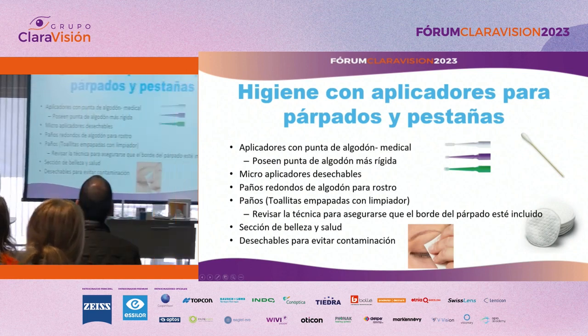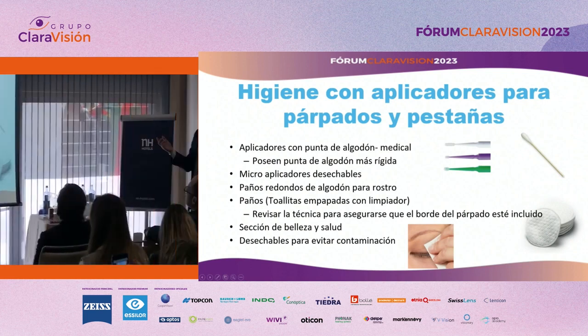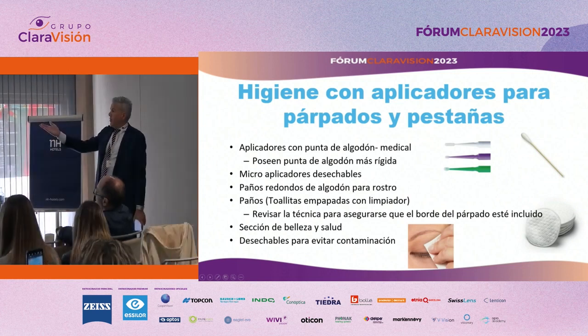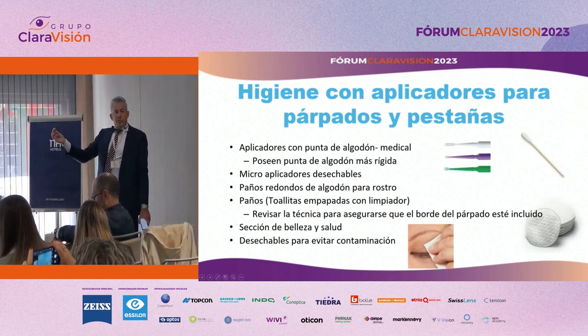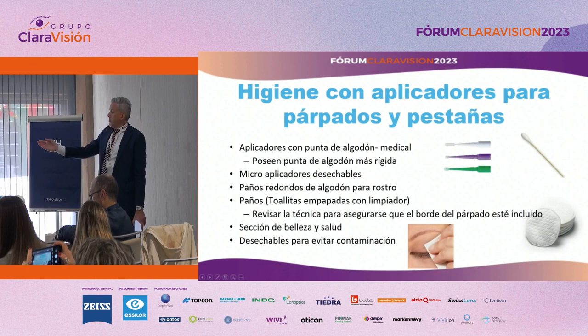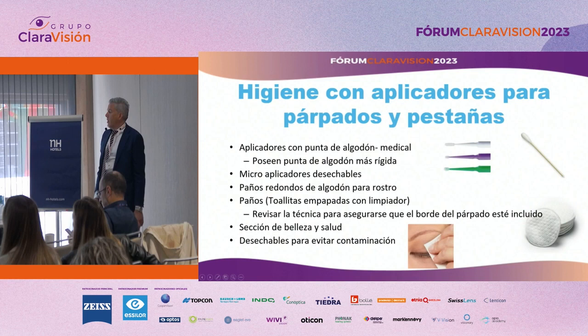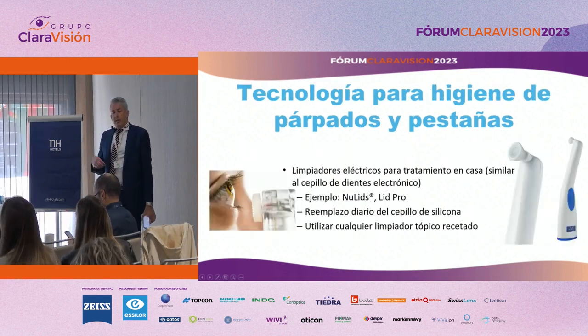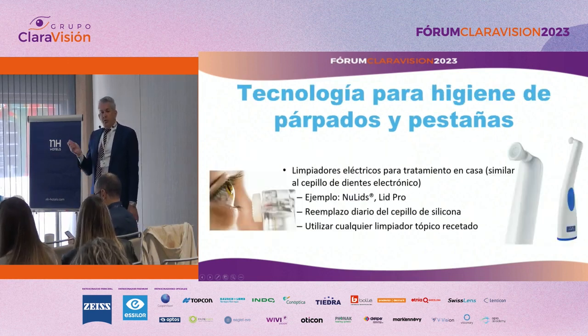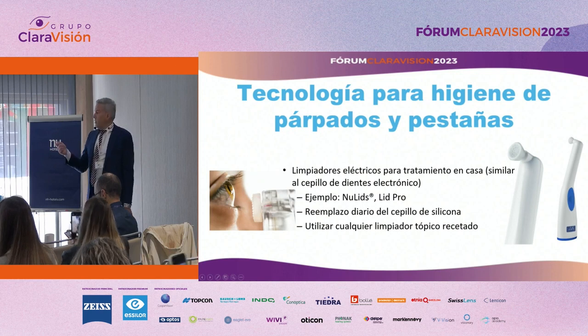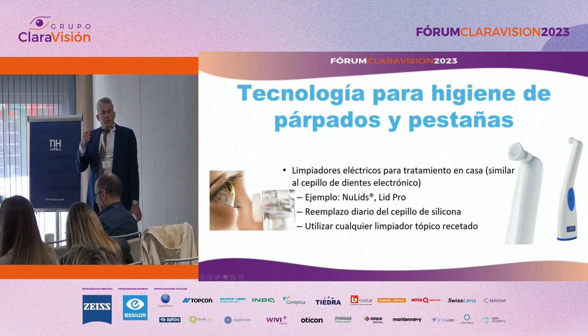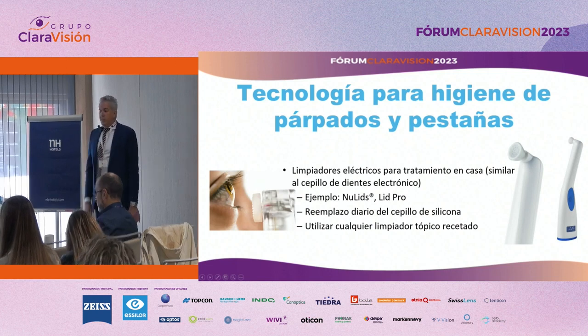So we also recommend something to apply this, whether it be Q-tips or these micro applicators that have a little more of a bristle brush on them, or pre-moistened pads, or sometimes even makeup rounds for them to spray it on. And like a toothbrush, there's a manual way of doing this. One of the products available is the new lids, which is almost like an electronic toothbrush type thing, where they can use that to clean their eyelid margin.